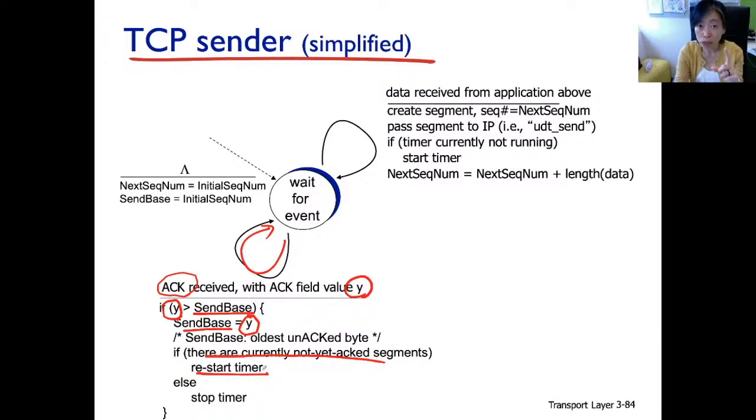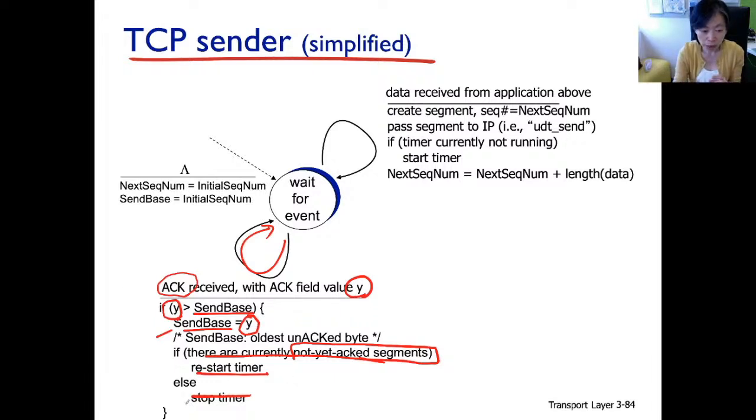So we'll be starting the timer for the new send base. If there are no outstanding packets, so no not-yet-acknowledged packets around, then we simply stop the timer, because this ACK acknowledges all the packets that were waiting to be acknowledged. So, looking very simple.